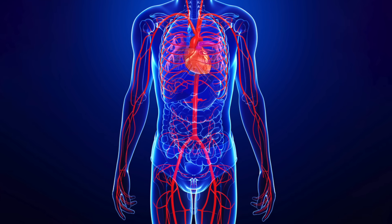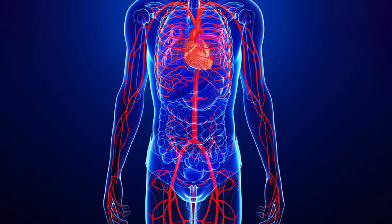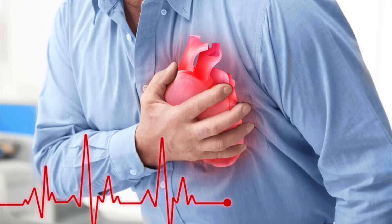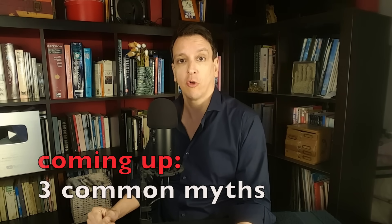If the calcium score is above zero, and the higher it is, the longer plaque has been there and the more widespread it probably is in our arterial tree. This is interesting to find out, but at the end of the day what we care about are actual events — heart attacks and strokes. And we've known for a long time, with many studies showing, that people with higher calcium scores have a higher risk of having an event like a heart attack or a stroke.